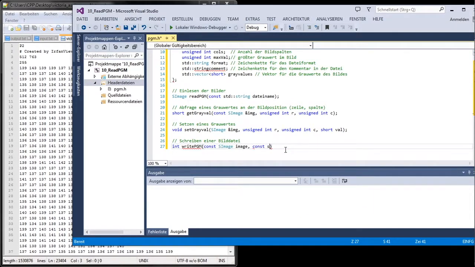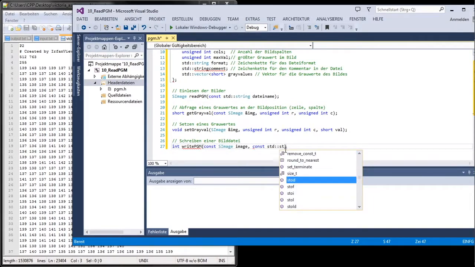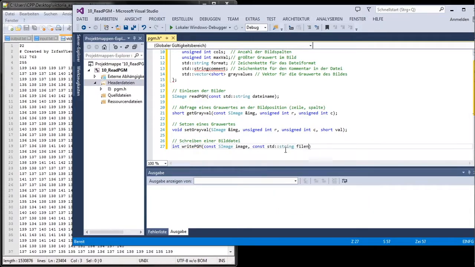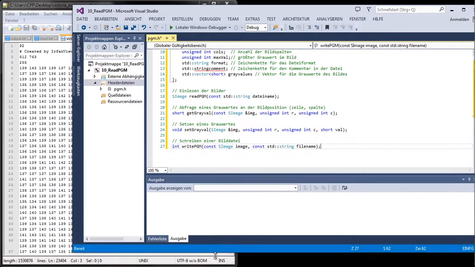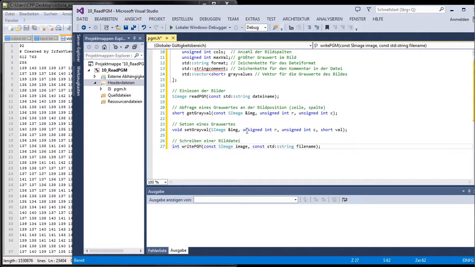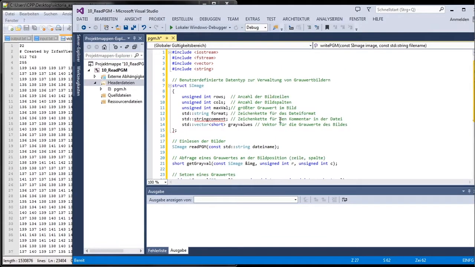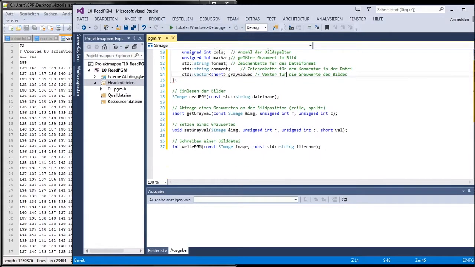So constant string file name. Okay, so now our header is basically finished. Here should be a space. Okay, so this is finished. We can save it.